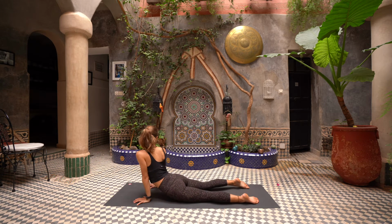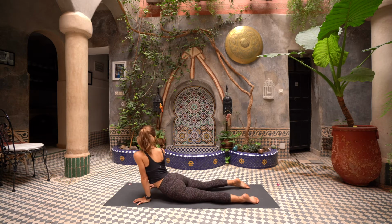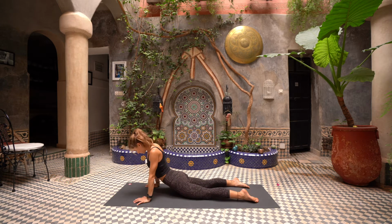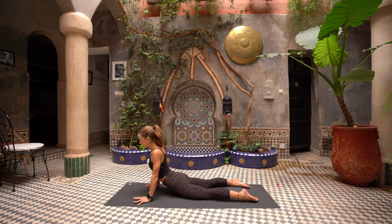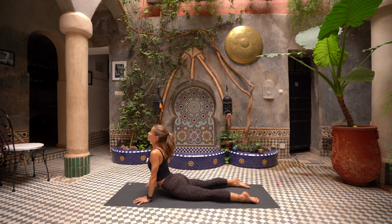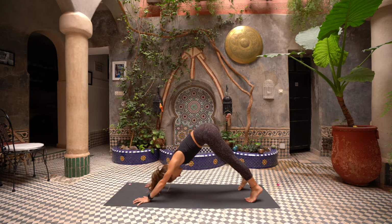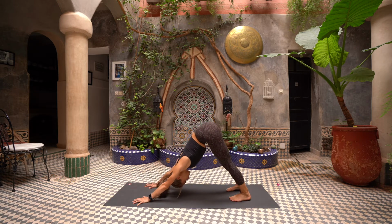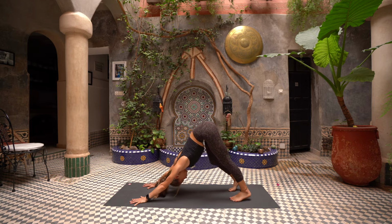Maybe gazing right, gazing left, rolling out the neck and shoulders. 3 more breaths. Next, inhale. If it feels okay on your neck, bring your gaze up, big stretch to the front of the body. And exhale, tuck your toes, lift your hips up and back, find downward facing dog. So it's an inverted V shape. You can pedal out the legs here if the calves and hamstrings feel a bit tight.